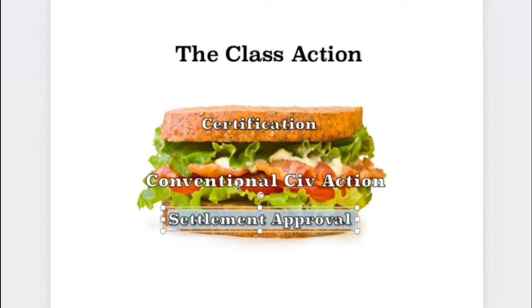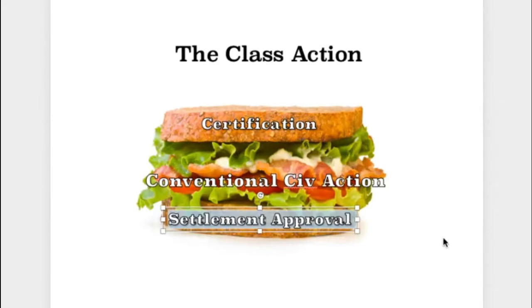Some of them don't settle. If they don't settle, then they have a trial and possible appeal and enforcement and so on. Most of them do settle, but they cannot settle without being approved by the court, right? So this is the other thing that distinguishes this from conventional civil actions. In a conventional civil action, no settlement approval is necessary. If the parties decide that they want to settle, then they enter a settlement contract, which can be an oral settlement contract or can be on one of those forms, and then it's settled. The only thing they would have to do is enforce it, assuming they don't voluntarily abide by that contract. The court has nothing to do with it.